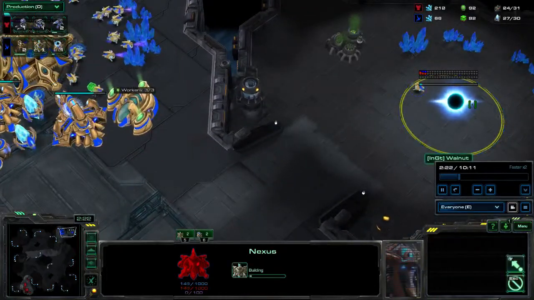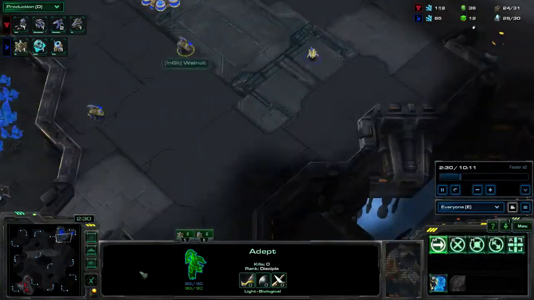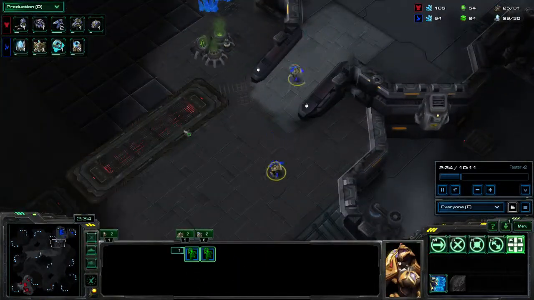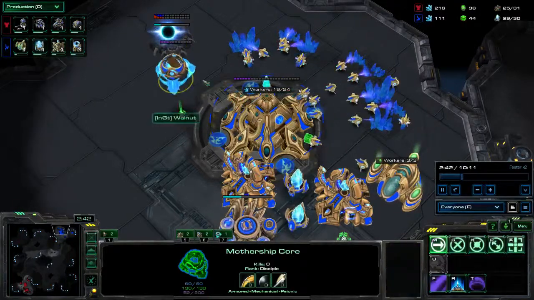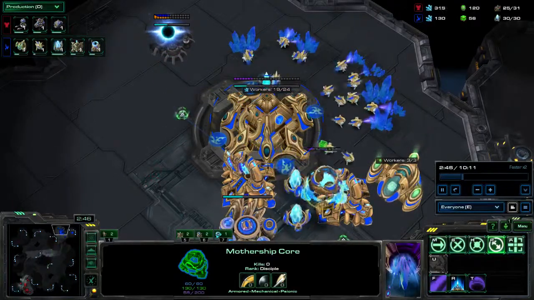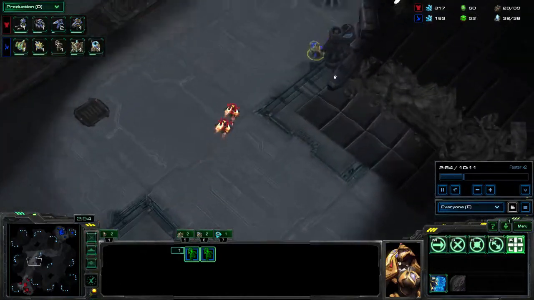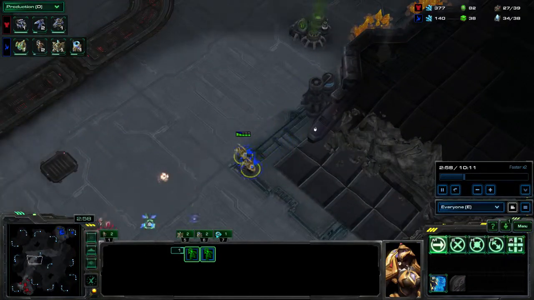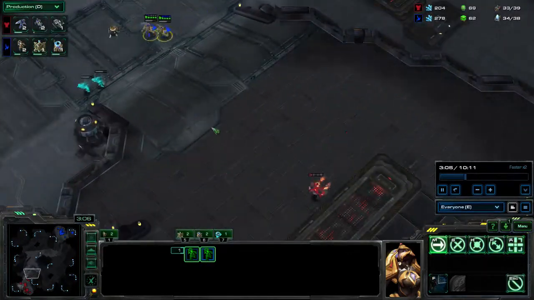This also allows for us to get a fairly early expand, not as early as if we were going for a single gateway, but these 2 adepts, very, very strong units. This also allows for mothership core, another early gas, and then we can move into things like twilight council and early adept shields. Early Adept Shields is very, very important here because look at how well Adepts deal with Reapers. It is ridiculous.